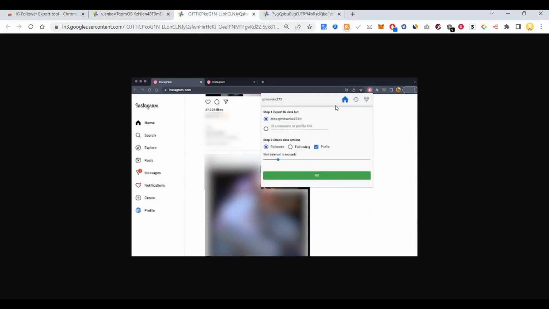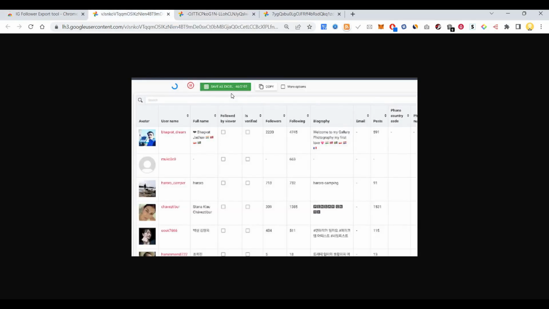First of all, go here into the Chrome extension and mention which username you want it to crawl. You can put in your username, that is me, and you can put in the data that you want, follower or following. Then you can just put interval time for it to fetch that information from Instagram. If you put around 5 seconds, that should be sufficient. If you make it very quick, then Instagram might flag it. Some bot activity will be detected. After you do that, you will get an export where you can save as Excel.